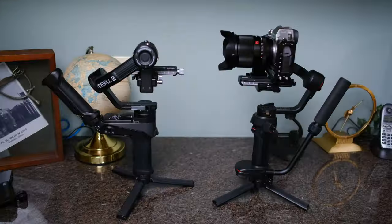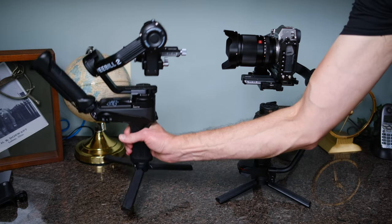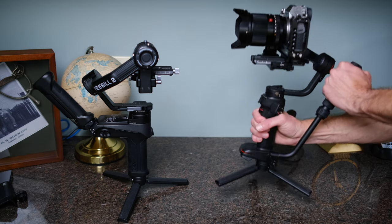One of the other things I was really surprised about is that despite being a very powerful mid-sized gimbal that can handle large cameras and pretty large loads, the gimbal itself is actually surprisingly light. I also have the Weeble 2, and although I absolutely love that gimbal, the thing that stops me from using it as much as I'd like is the weight — it's a reasonably heavy gimbal. Particularly if I'm using a mirrorless camera like one of the Sony's, Panasonics, Fuji, or Nikon, I think the Weeble 2 itself is probably heavier than the camera setup. This Weeble 3 is significantly lighter than the Weeble 2, so I'm finding this a much better setup for all-day use.